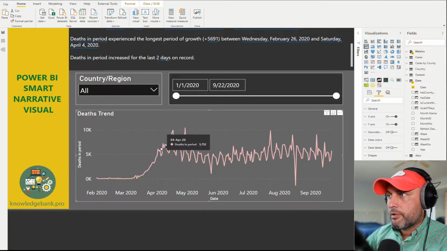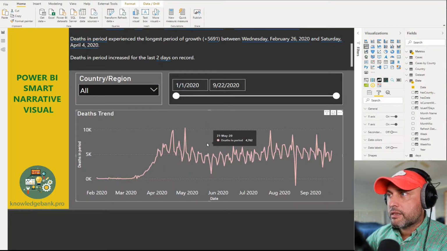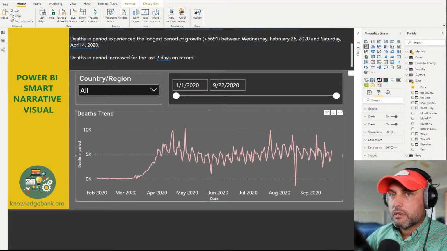It picked up April 4th, basically this data point, and there were a couple of drops here, and it didn't pick up this as the growth. So I would argue a little bit, but I kind of like the approach that it's looking for the longest periods of growth, and it's trying to tell me the dates when that growth occurred. So it's probably a B plus type of insight.